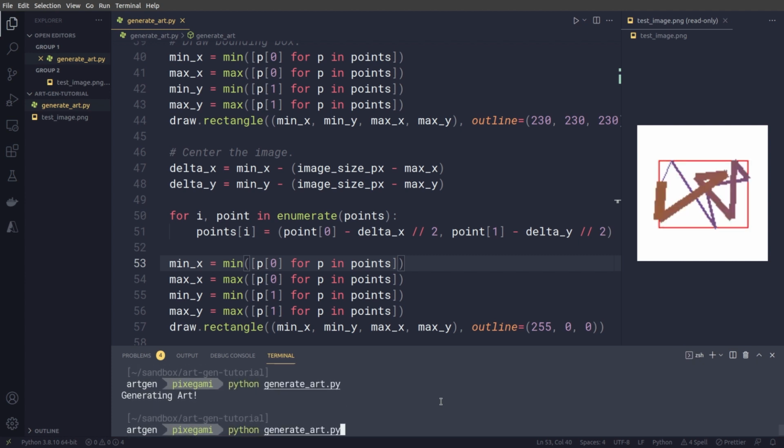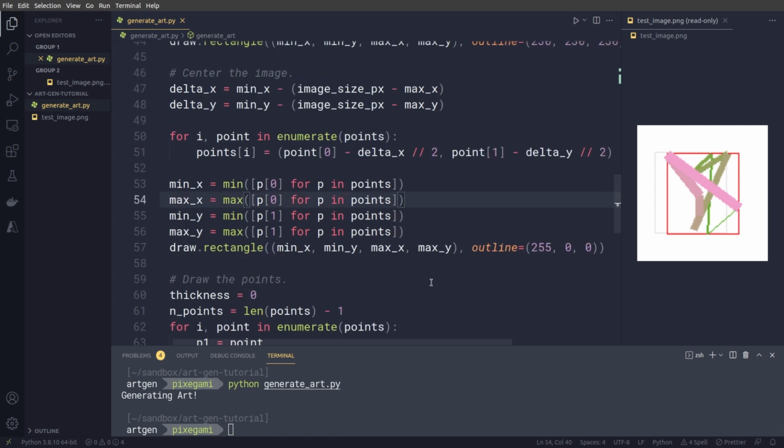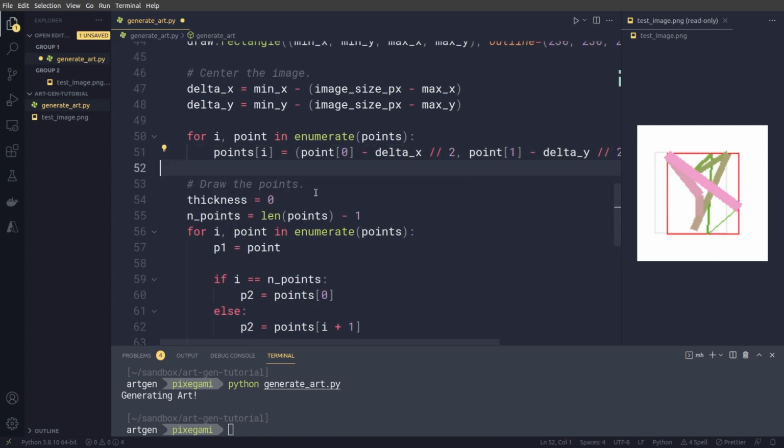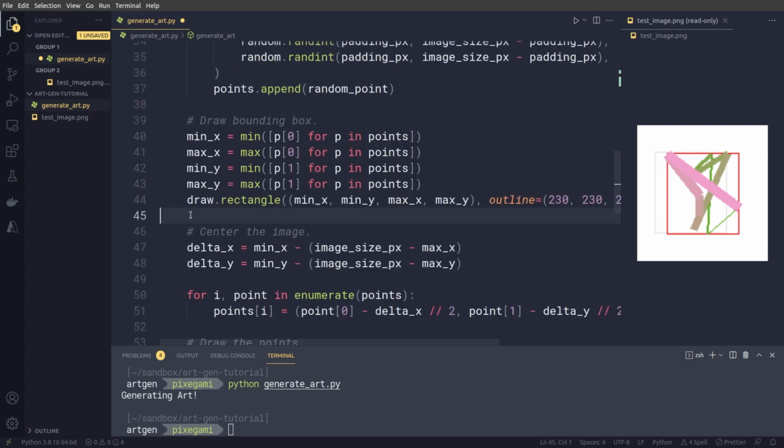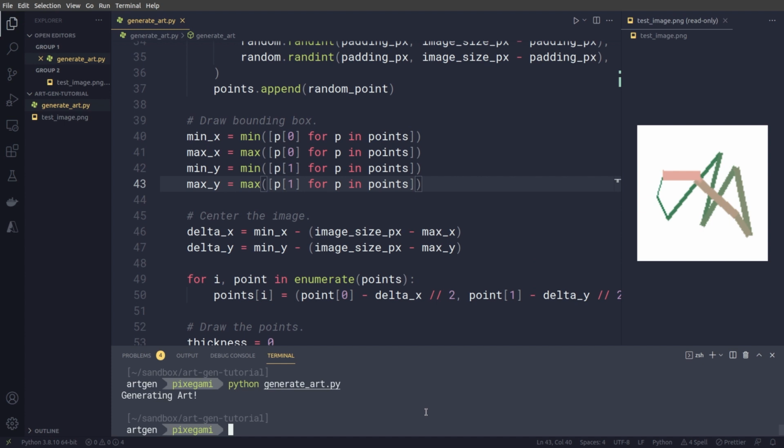Yep, you can see now all our images are happily centered. Okay, cool. Well, we don't need this stuff anymore, so I'm just gonna remove it. Don't need this anymore. Okay. All right, now we're getting somewhere.